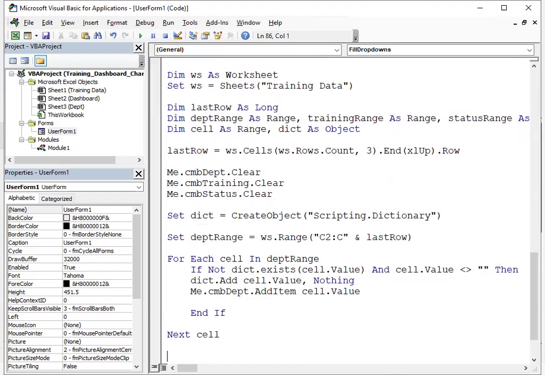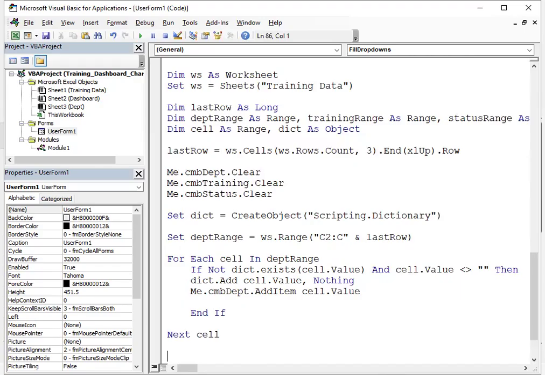We're gonna be working on the cmb training. We've done the populating, or creating the dictionary object, for the cmb department. Now we're gonna populate the training.